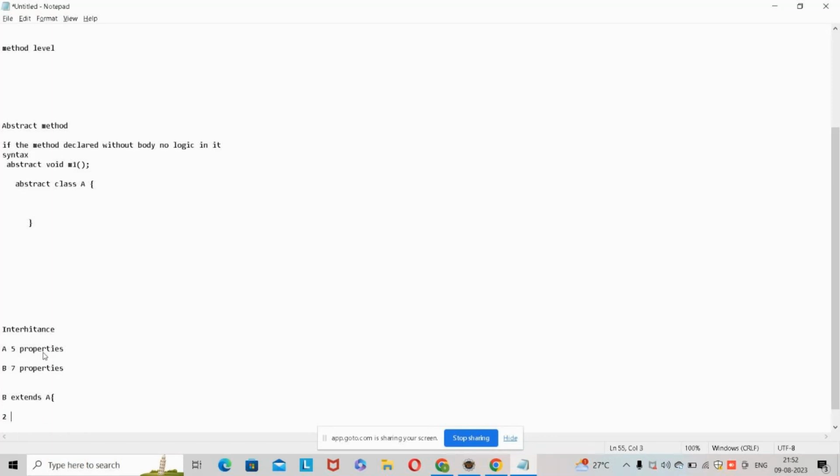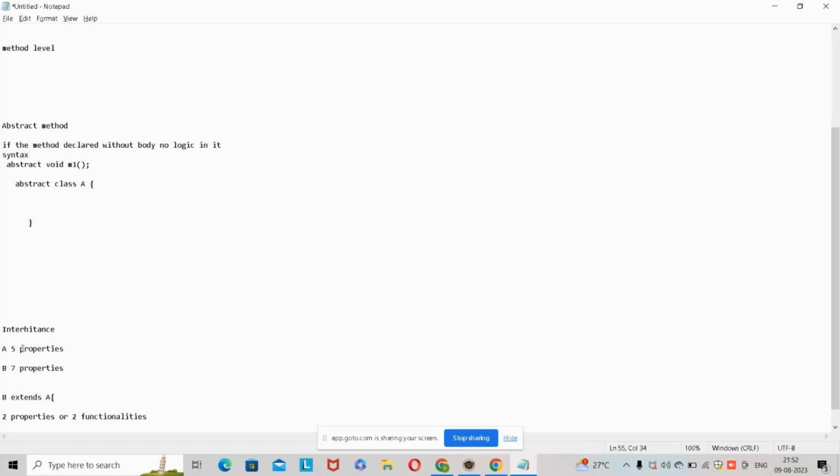Two properties or two functionalities, right?